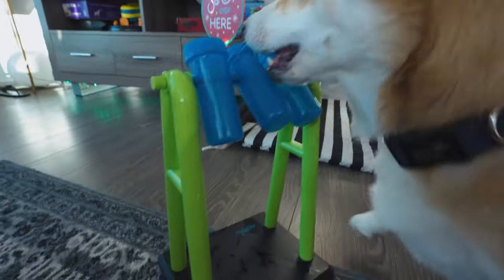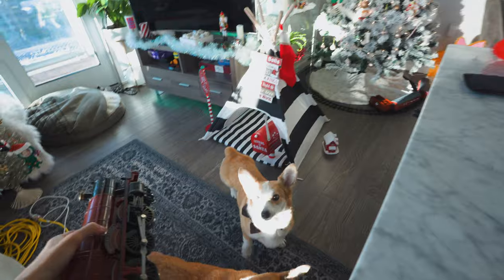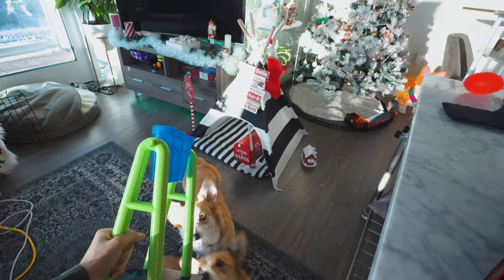You guys got all of it. You got all of it. It's done. Nice job, guys. Whee! You got it. All right, now, do you guys prefer the train? Nope. Or this one. Yeah. All right, so they were able to work together to play the toy together, which is really actually surprising because usually they kind of fight each other and then they're very competitive with each other.